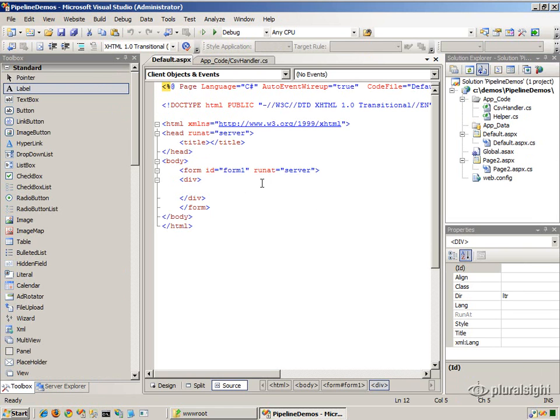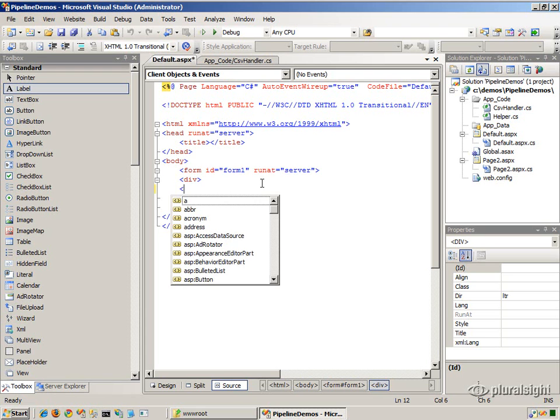A custom handler is something that processes a request and does whatever you want. You associate it with some endpoint, and you literally have full control. You can set the content type, and you can respond with whatever data you want. You could build a web service this way, very simple or very complex. What I'd like to do is send back some data. I'm going to prepare a comma delimited list of values that could be processed by a program like Excel, in CSV format, and stream that back as part of a response.